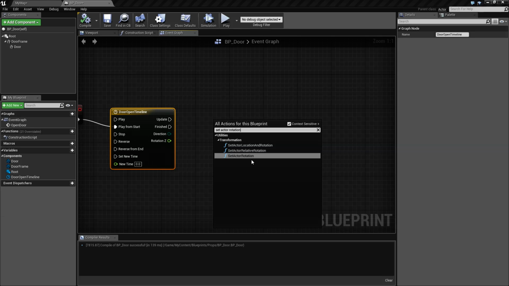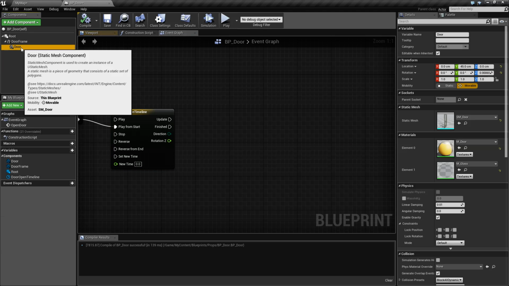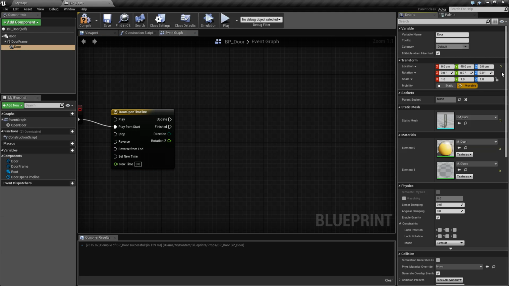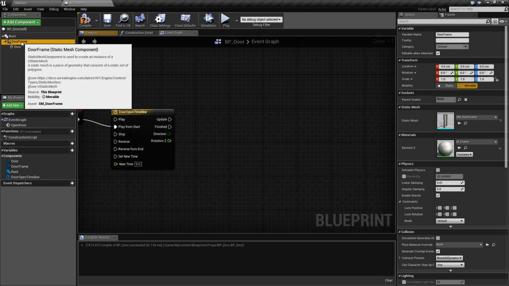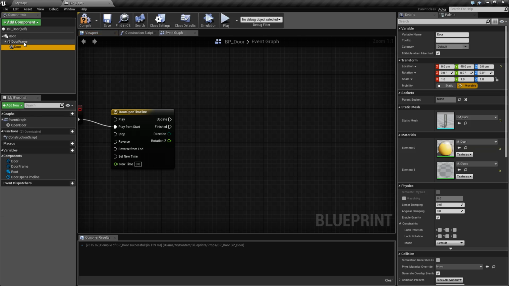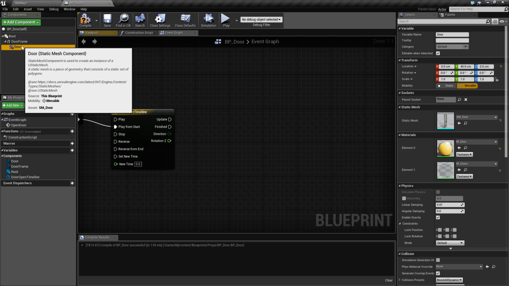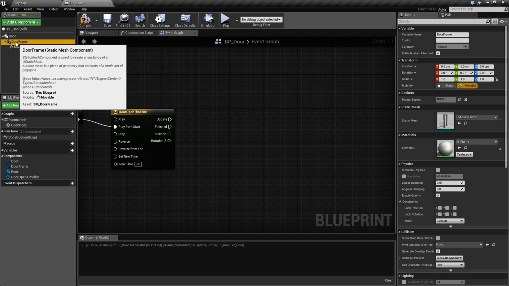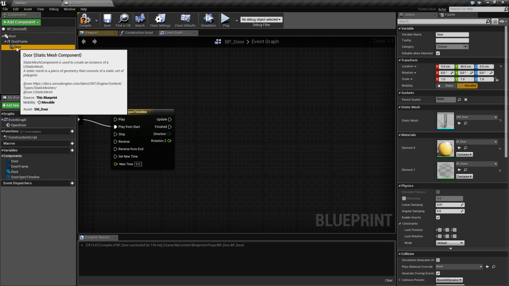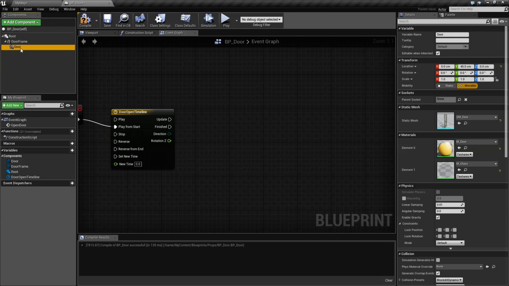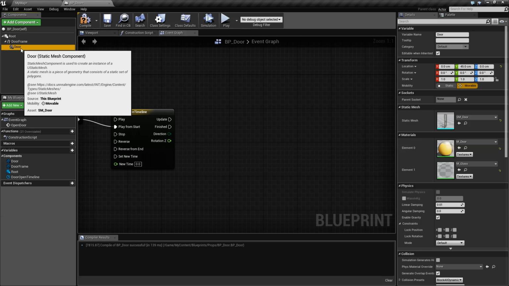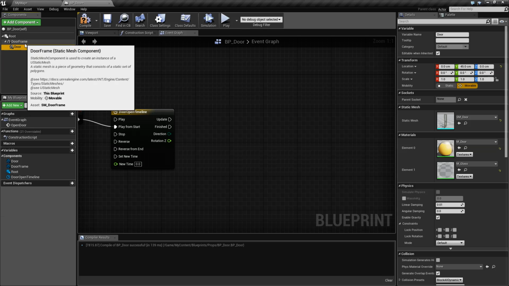Basically, we have the door itself, and it has a rotation value here. Let me set it back to 0. Its value relative to its parent may be different than its value relative to the root. So if I rotate this 45 degrees and I rotate this 45 degrees, then the world rotation will add up to 90, because it's 90 degrees total. But its relative rotation is only 45 degrees to its parent.